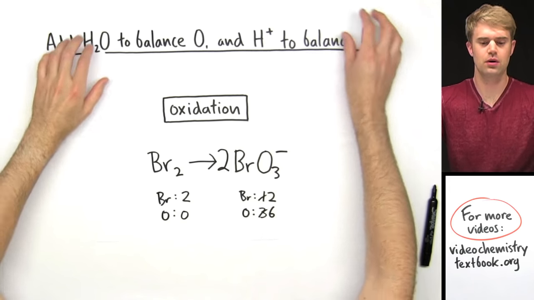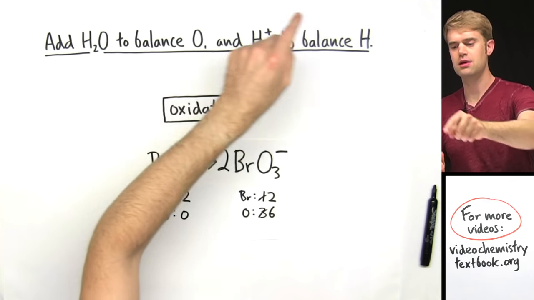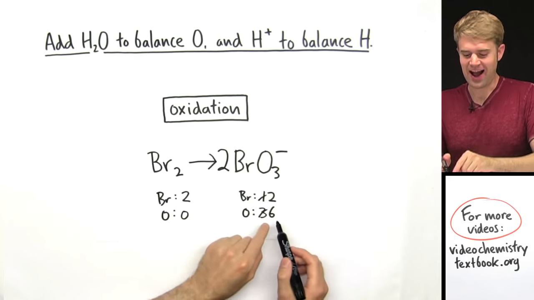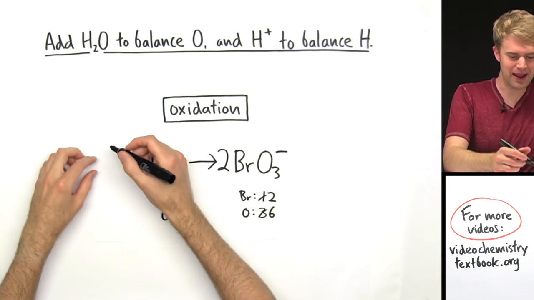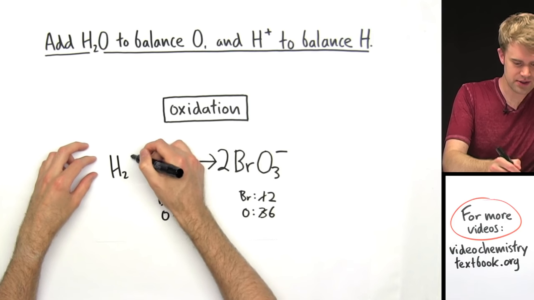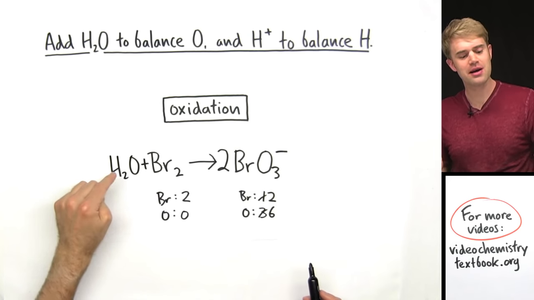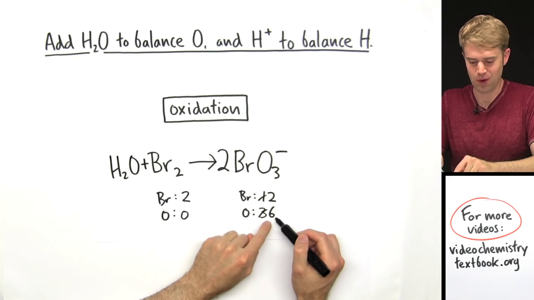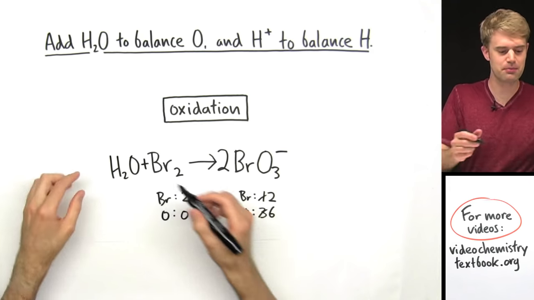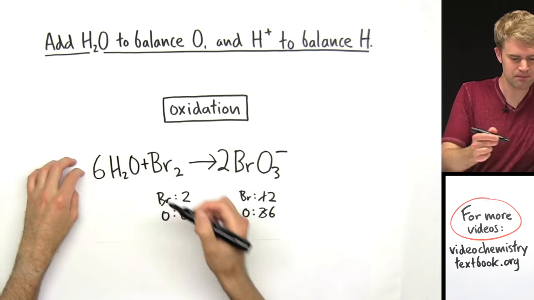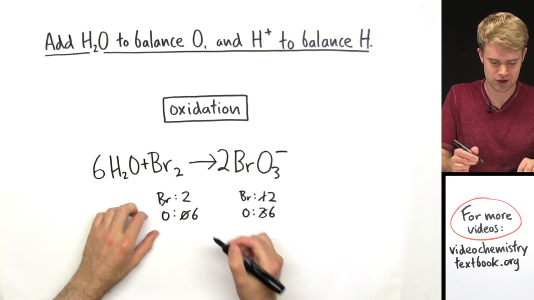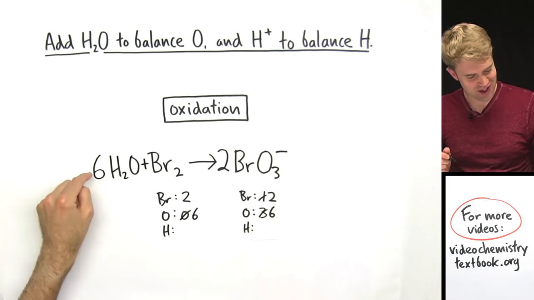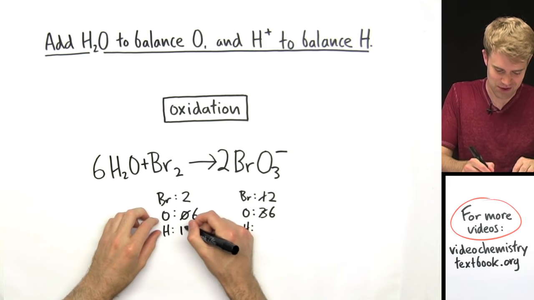The next thing I'm going to do is balance the oxygens, then balance the hydrogens. I'll add H₂O to balance the oxygens. I have six oxygens over here and zero oxygens here, so I'm going to add H₂O to this side to supply oxygens. Each H₂O has one oxygen atom in it, so I need six more oxygen atoms — I put a six in front of H₂O. That gives me six oxygens, but it's also going to give me some new hydrogens. I have six times two hydrogens on this side, which is twelve, and zero hydrogens on the other side.